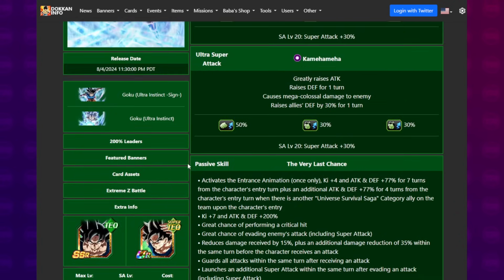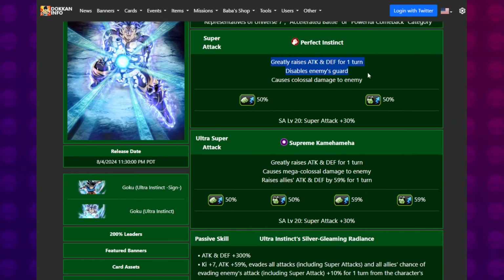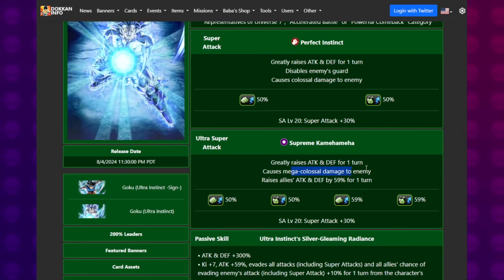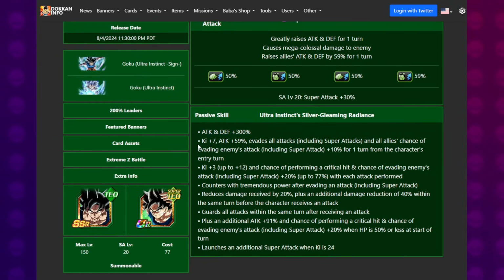So then when you activate the domain and you step into the domain of the gods, you become the complete UI. Greatly raise attack and defense for 1 turn, disables enemy guard, cause colossal damage. Greatly raise attack and defense for 1 turn, cause mega colossal damage, raise allies' attack and defense by 59% for 1 turn. Attack and defense plus 300%, Ki plus 7, attack plus 59%.